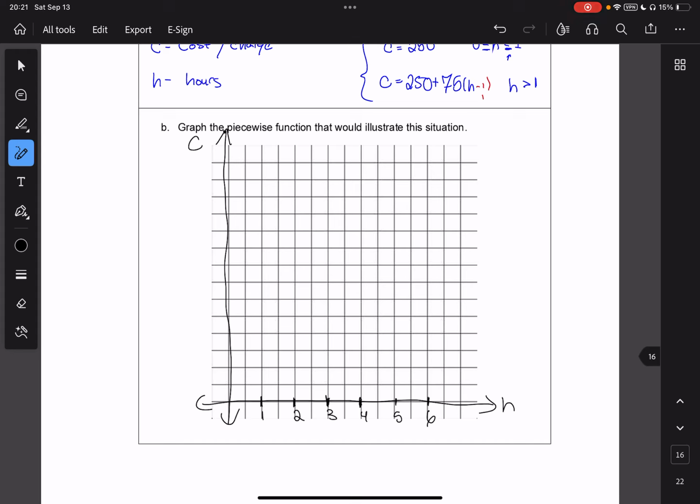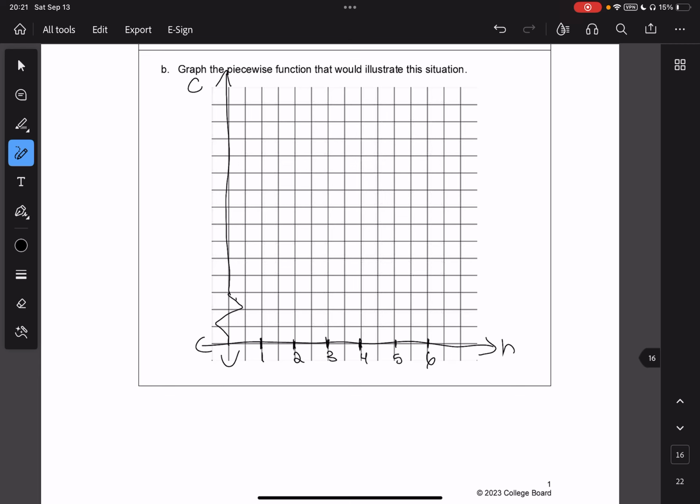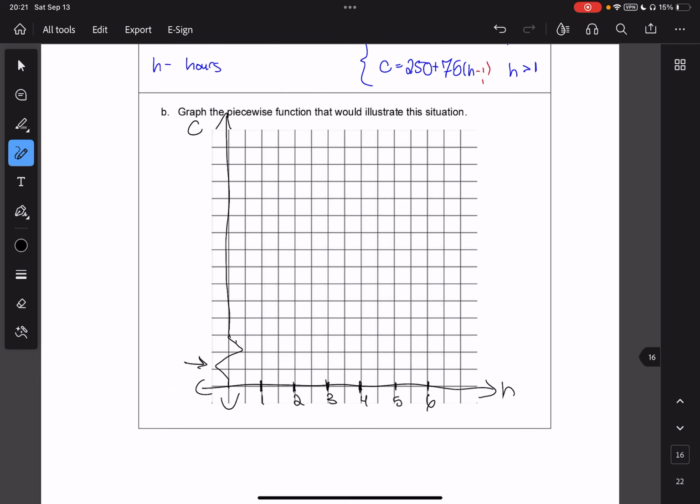For our cost, instead of drawing a straight line the entire time, we're going to draw a straight line down until about here. And then we're going to do something called a break. And when we break our graph, what this is representing, if you've never seen this break before, is that we're not going to start our data on our y-axis at 0. We're going to start it at some other number that we choose.